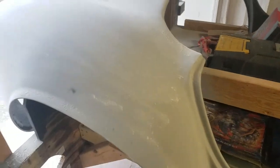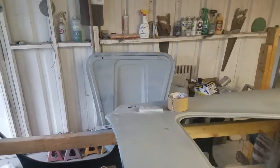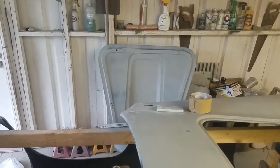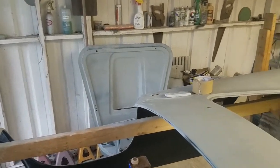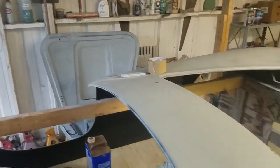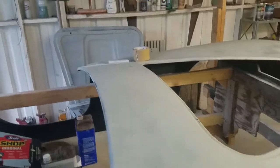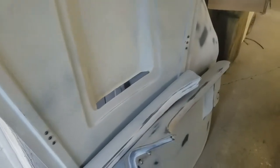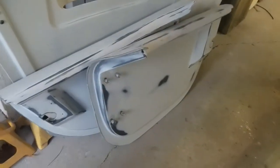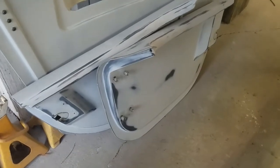So the reason I switched to 80 grit, which again is not the way to do it, is because when I was doing 220 on the hood, the doors, it was taking forever. And maybe that's just the way it is, but I would spend an hour on one door, and that was just the outside, and I thought this must not be right, because it's not taking off a lot. That's all just with going 220. I never put 80 on those.